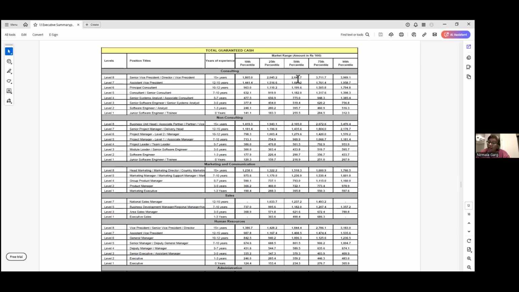Now, having got that market data as 50th percentile, then if you want, you can say, hey, I want to pay more than the market, so I will push to 75th percentile. Or maybe I'll be on par with just the market median data, or maybe I want to be a little lesser than. So you have various positions to take, which typically is called my pay policy. Okay, well, let us look at that. We'll again come back to this. First, we'll go through the.